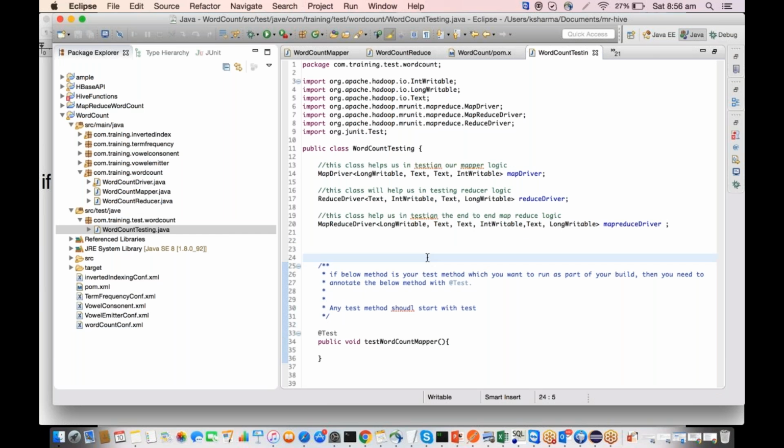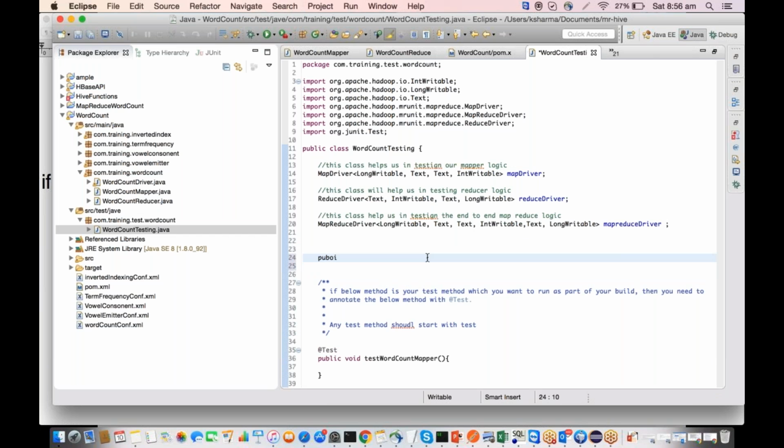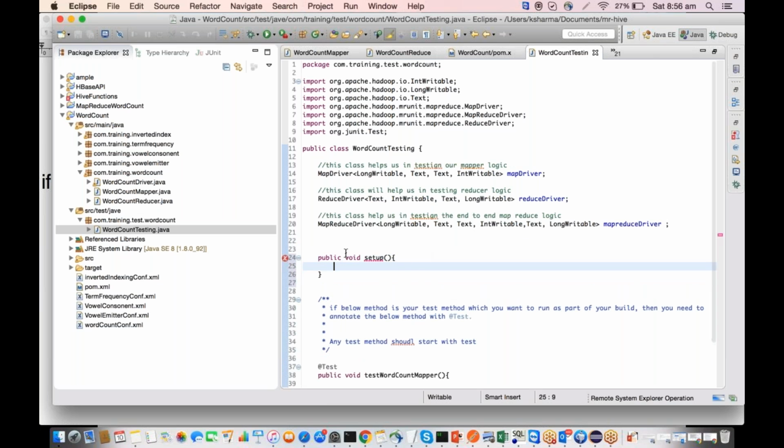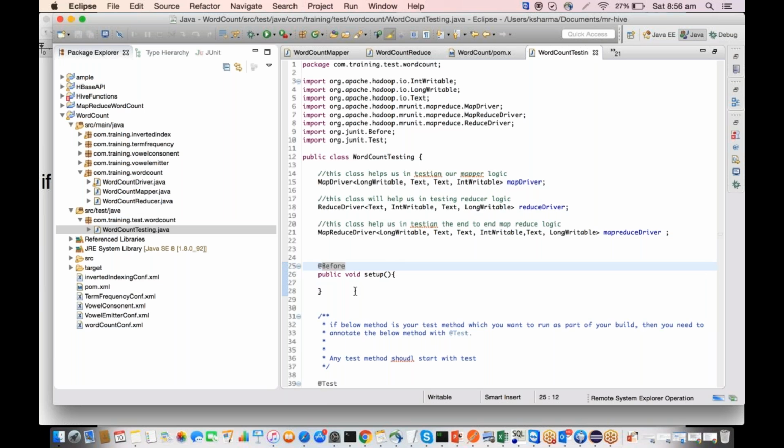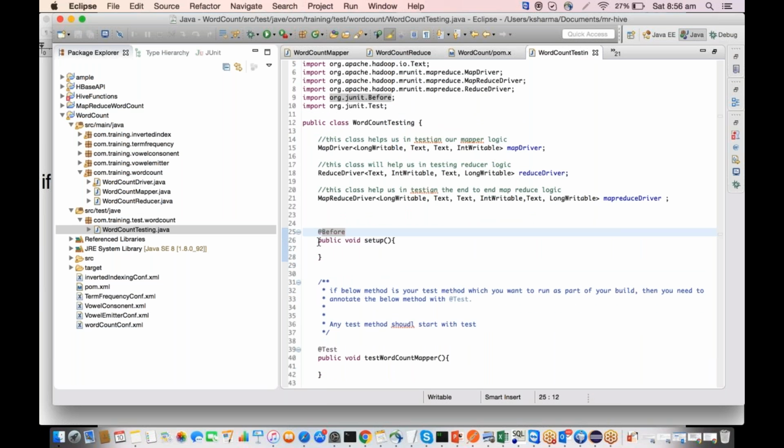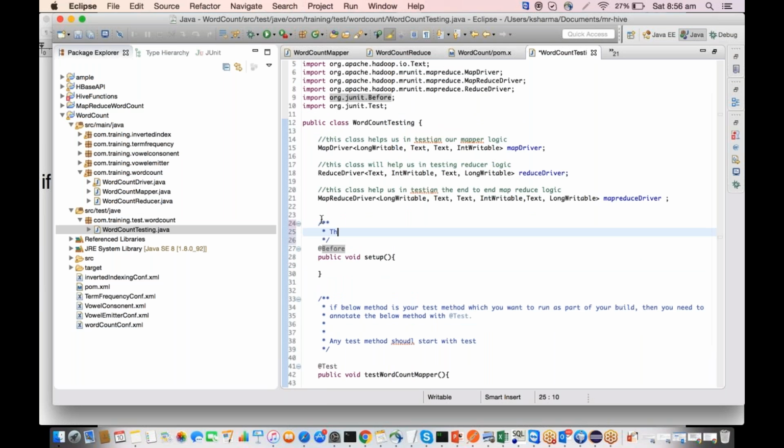Okay. There is another method which is basically the setup method, wherein it's a kind of an initialization method, and you put an @Before annotation, which actually means, the name itself says that this method will run before any other method gets executed. So for every test case, this is what you can do in setup.